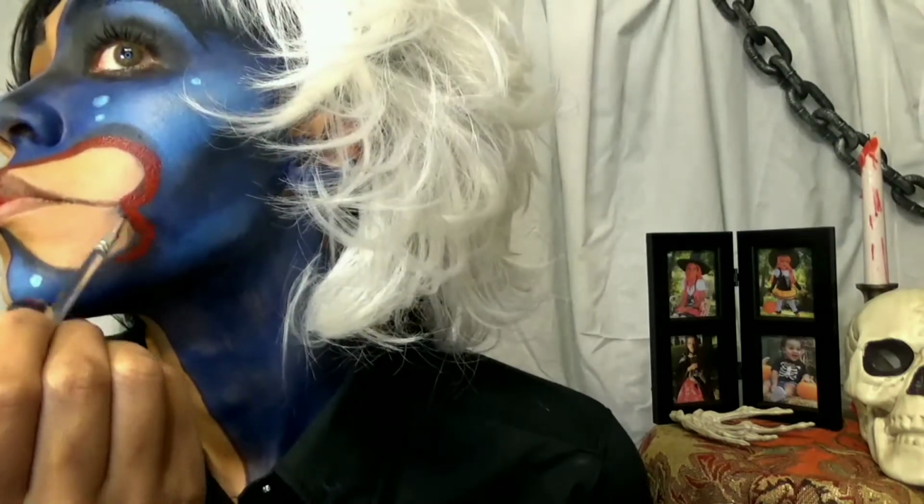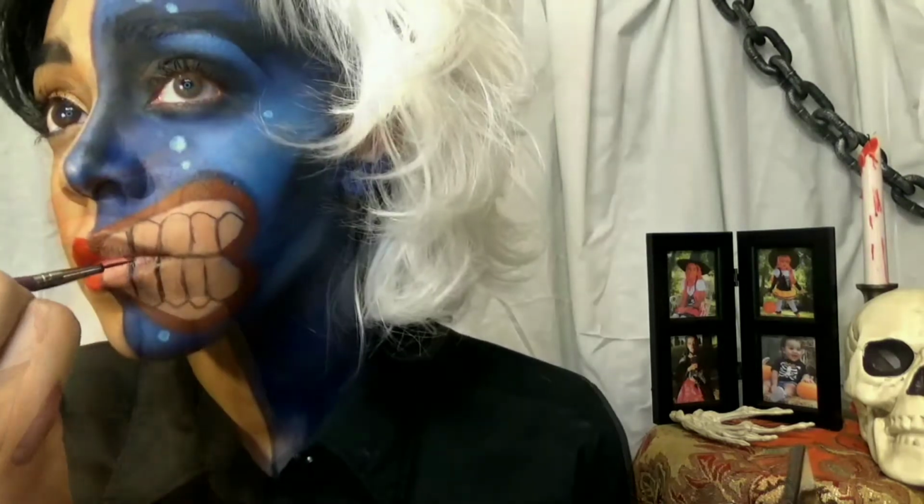Cha-ching. Now to finish up the mouth area, all I did was added some red lips to match the lipstick that I have on the other side. Just pretend like these lips are your own and just paint them as evenly and as straight as you possibly can. And then go ahead and start putting where your gums are gonna be. Next, go ahead and draw in some teeth. Make sure and stop where that line is that's extended from your lips.